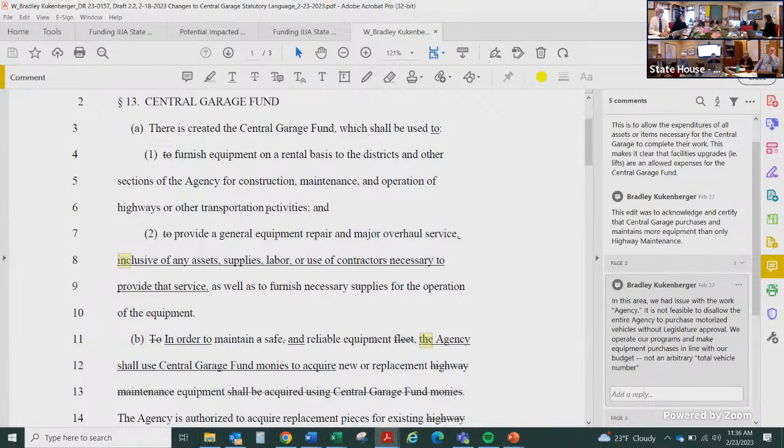So, for example, the definition of highway equipment. Is airport equipment, which Central Garage has always had and dealt with, considered highway? I don't remember who brought this one up, but as I look at the language, is that considered highway? We do right-of-way work. We also have the rail trail, and we're working on the rail trail all the time too. So is that highway equipment, even though it's equipment that could be used on a highway? That's how some of this came about.